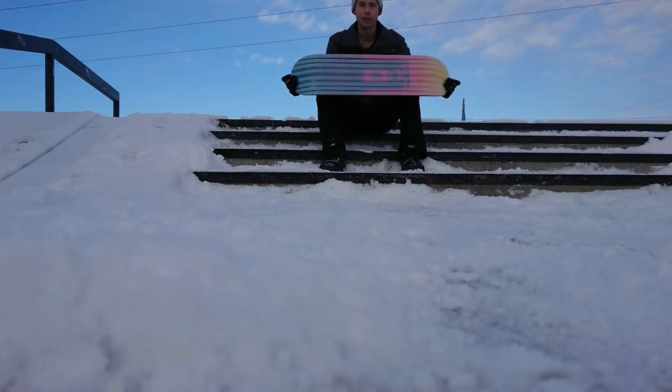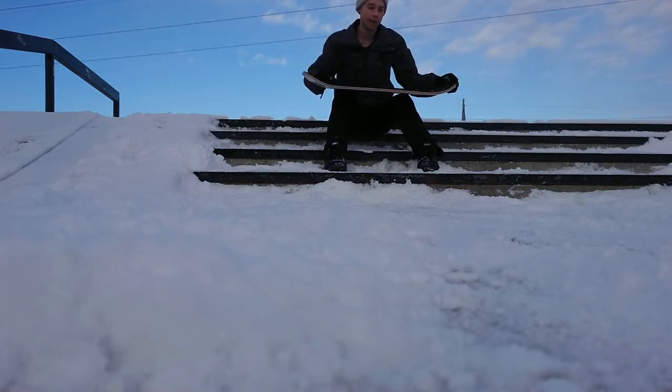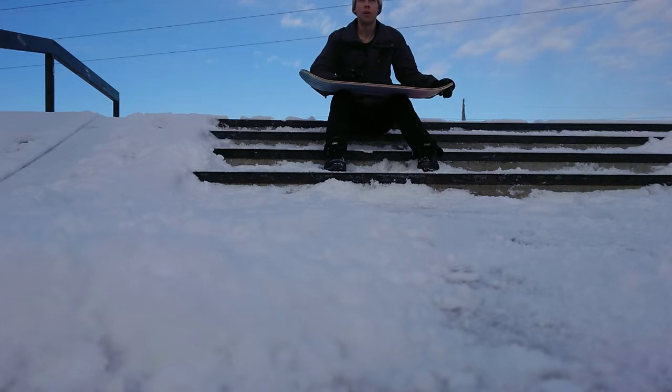Now, depending on what you ride, should decide which size you get. I got the bigger size because I like to do drops, and I know these are a lot faster than they used to be, so I wanted something a little bit more stable and easier to handle at speed. This is not going to be as good on rails, ledges, stairs, etc. It's more purpose-built for bigger stuff, and it can handle drops and fresh snow a little bit better.